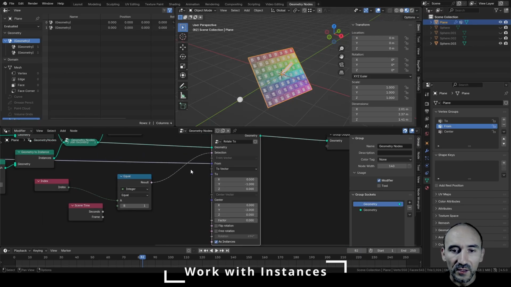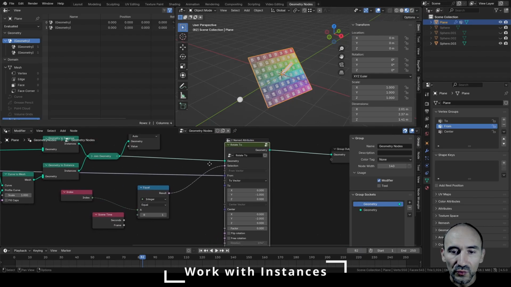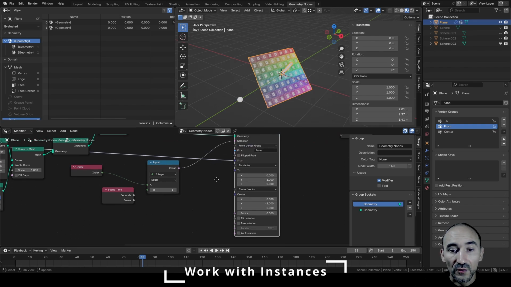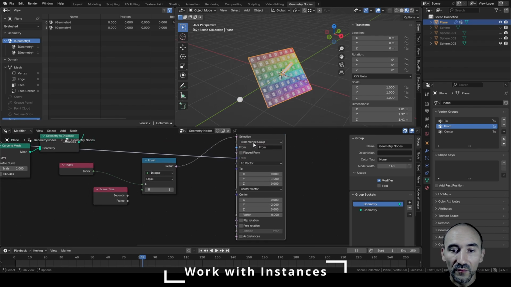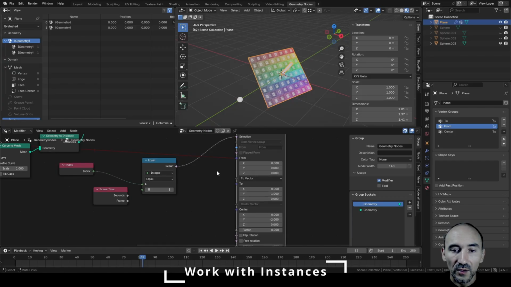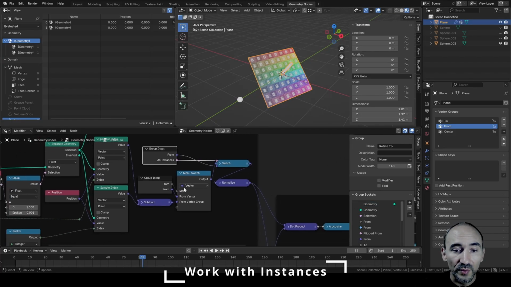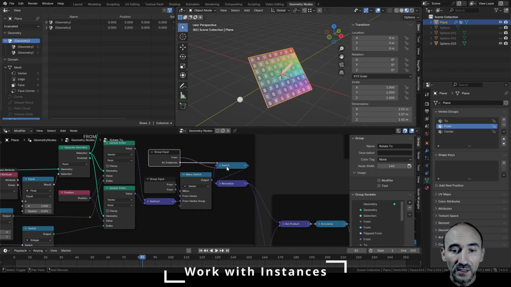In this way, if I go out from this rotate to, you can see that we have the from vector read, and if I uncheck here I can choose the method I want to use. And remember, if you have the from vertex group and check the as instances, the system will always use the from directly and will always show the two parameters for the from vertex group. You don't care, obviously.